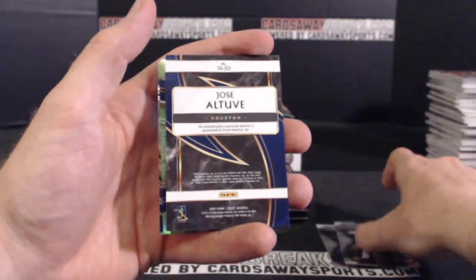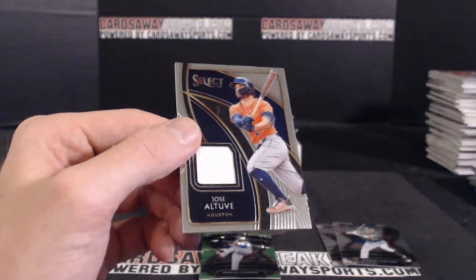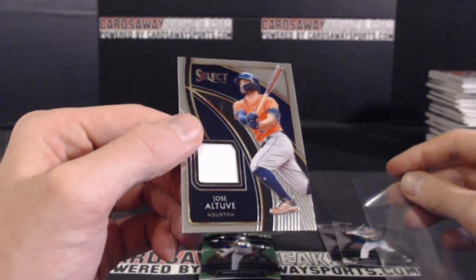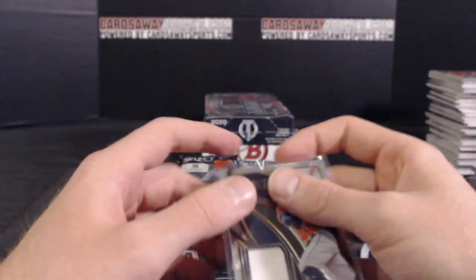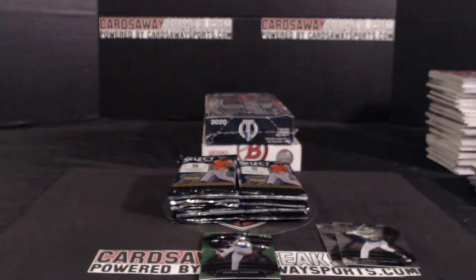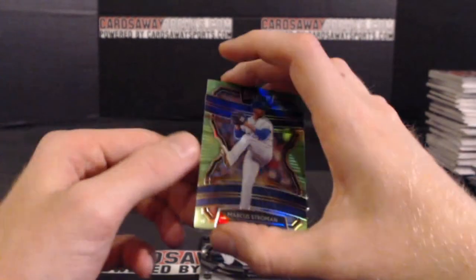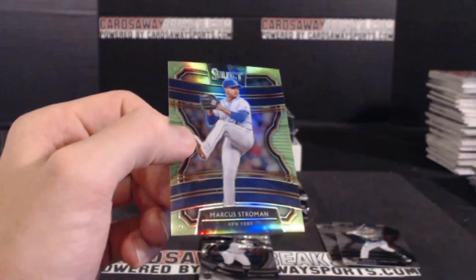Here we go. Jose Altuve, game worn. Bam. Foot of Stros. Houston. Going to Jeremy A. If we pull a 101 in the rest of the break, we'll randomize a $50 gift card. How about that? If we pull a 101, we have a green 99 Stro show for the Mets.